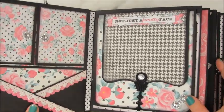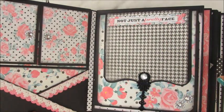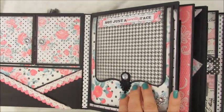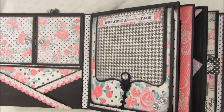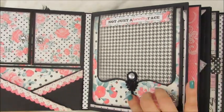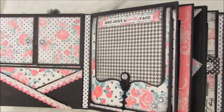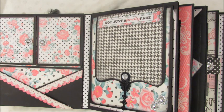All right, and then this is another fold out page, and I used part of the collection. I cut out that piece, not just a pretty face, and here's where I trimmed some of that bling. This is pieces of lace that I believe I got, I don't remember, so I don't even want to say. I got it online at somebody's Etsy store. But it's just gorgeous, and I just trimmed it out throughout the book. It came on a big whole thing, and I don't have a piece of it in front of me, or do I? I don't. I used most of it.